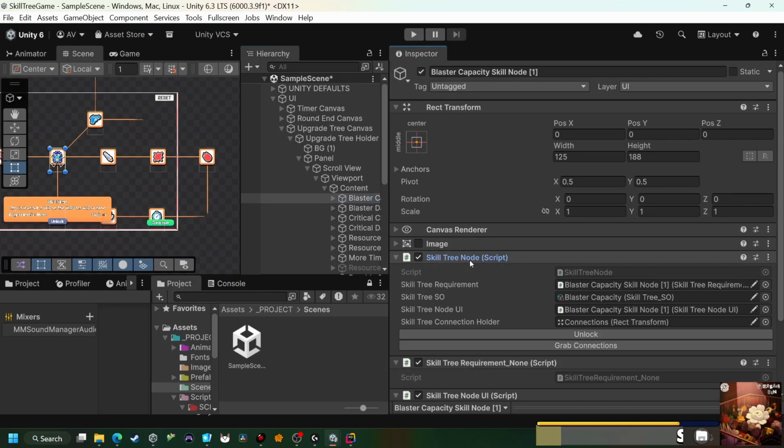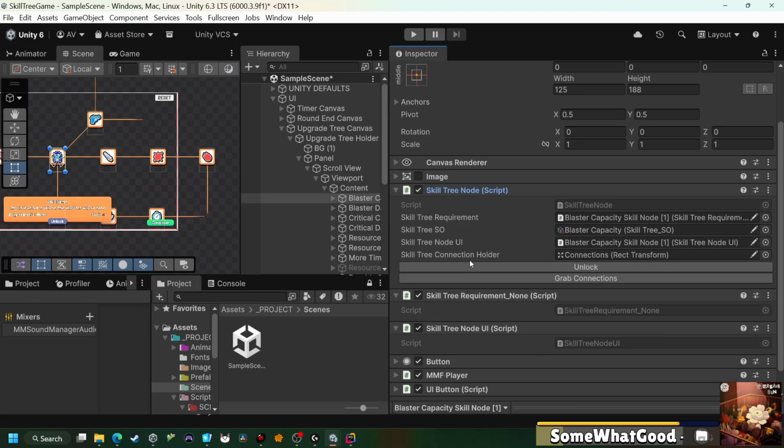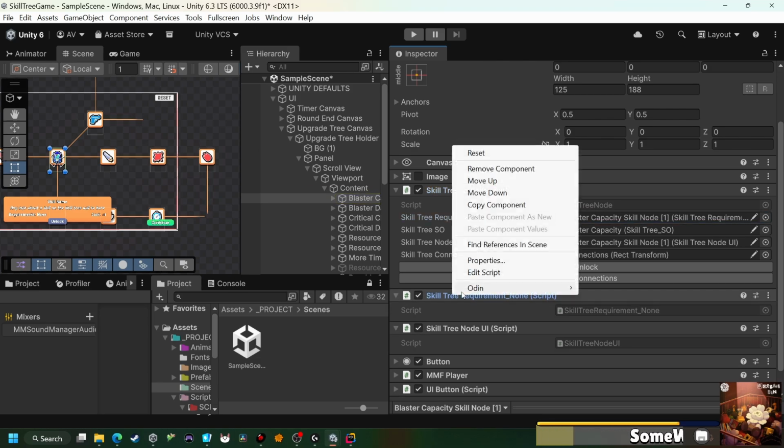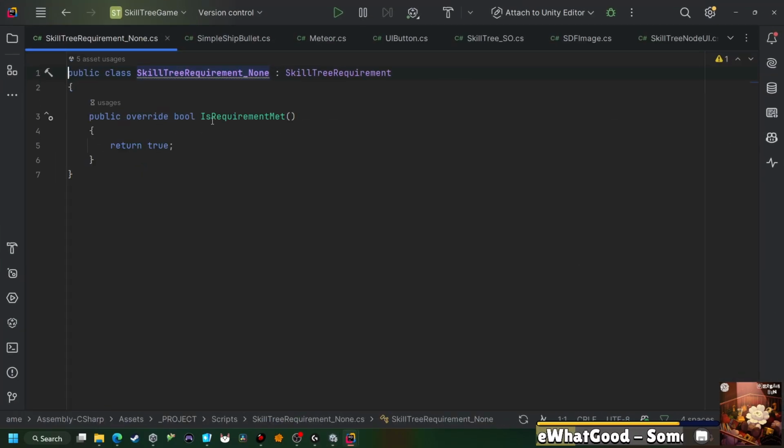Skill tree nodes. I write if they have a requirement, which I'm guessing is this thing. I made it so that it's flexible, so by default there's no requirement.